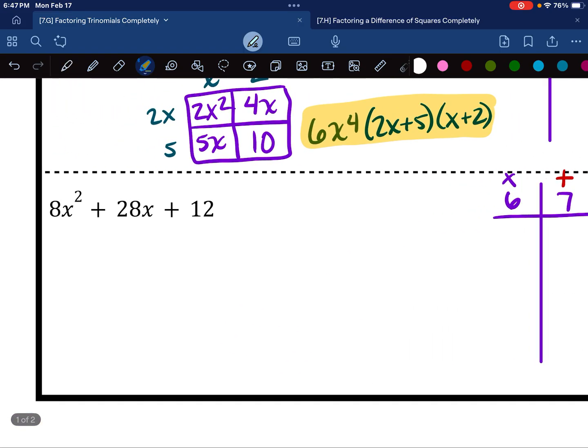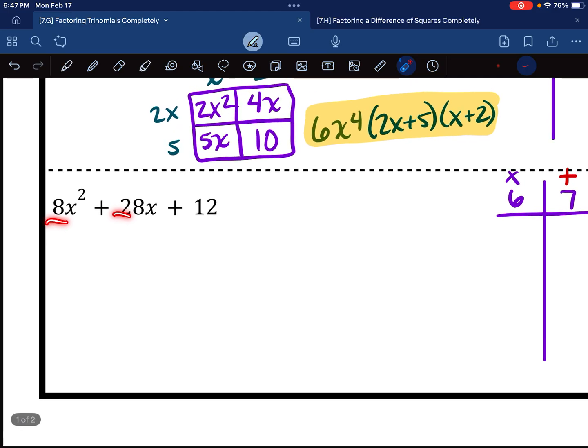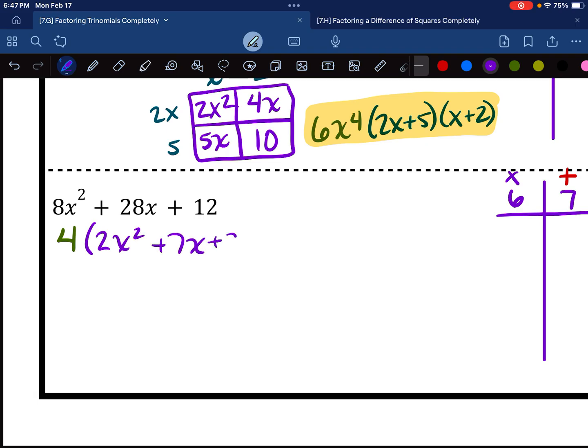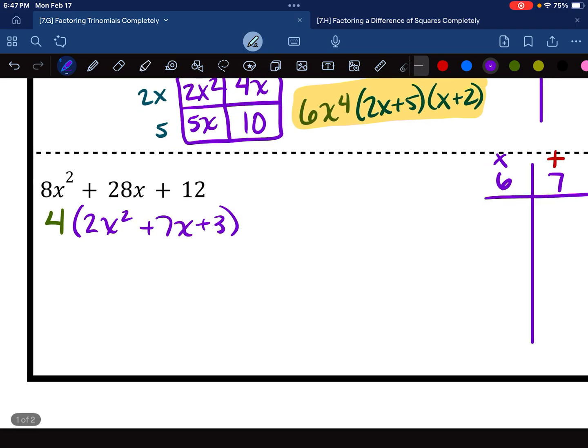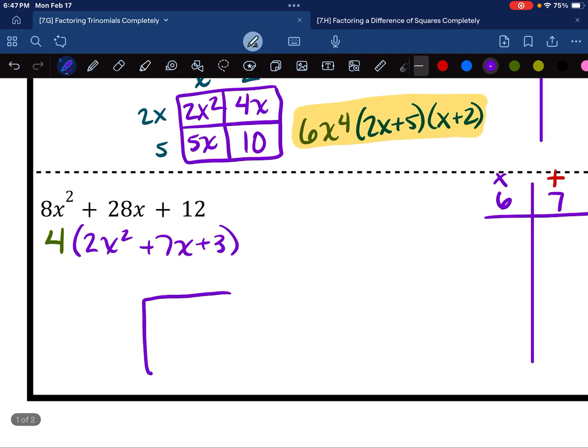Again. Now this one, I right away see that they're all even, but I can go a little bit higher. All right, 4 can go into all of these. So remember, it's not just the common factor, it has to be the greatest common factor that you could pull out. So the biggest number. So when I divide that 4 out, that's going to give me this trinomial. My a value is 2, so that means that I have to do the reverse box.